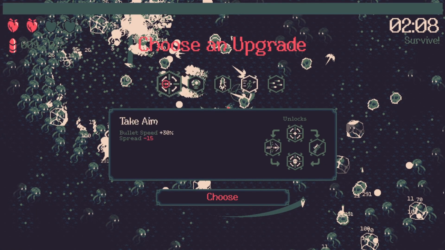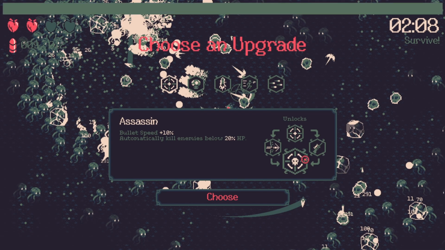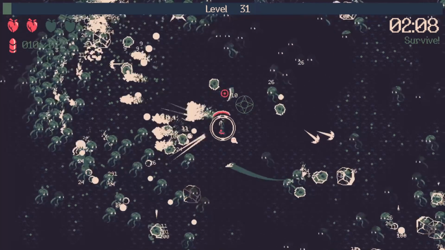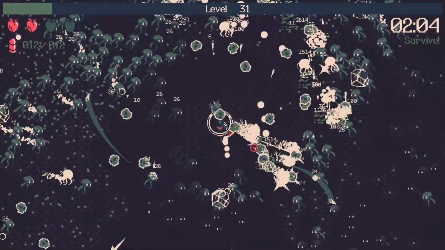Should I go for burn? Bullet speed against spread. What is this? Speed for piercing, speed and damage. Automatically kill all life enemies. Let's take this. Bullet speed means that they go faster, right? Yeah, let's avoid if we can.